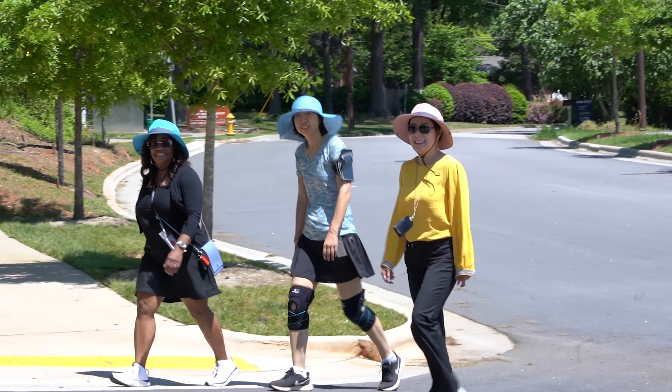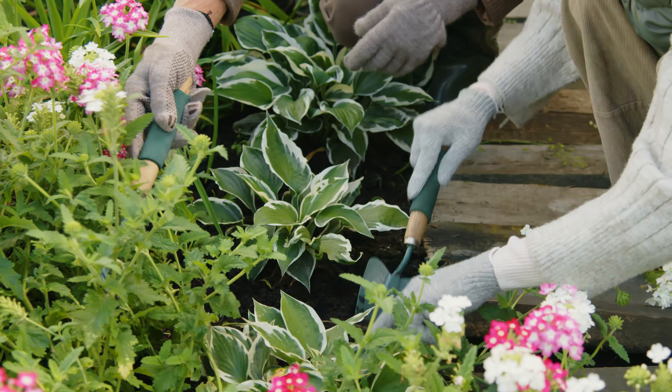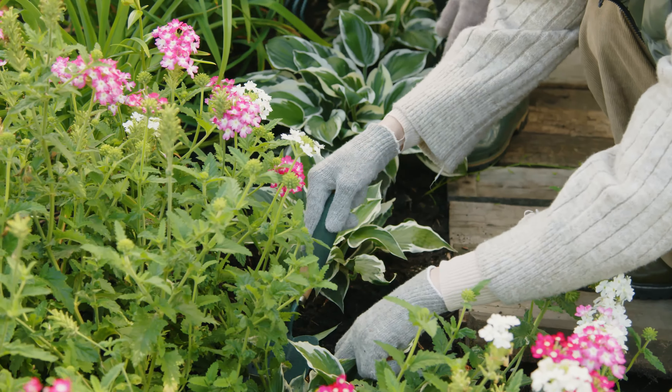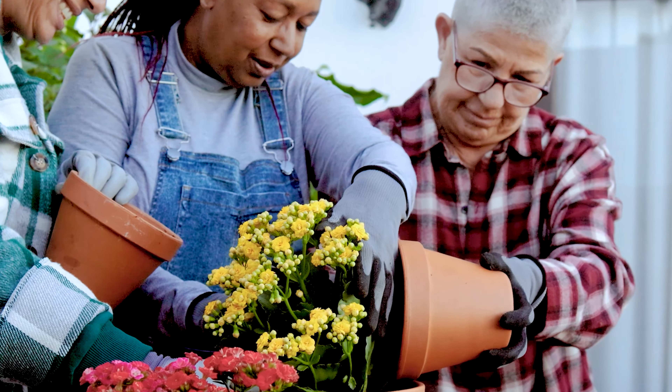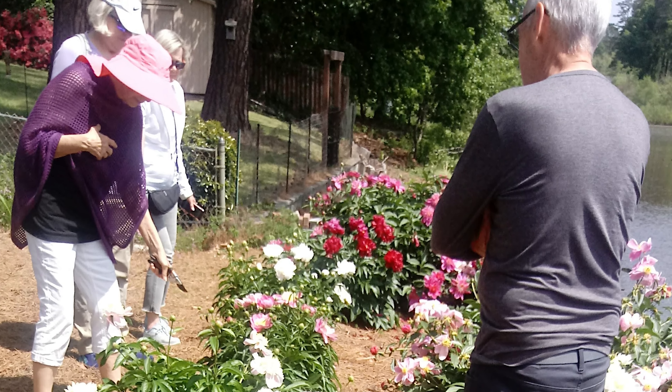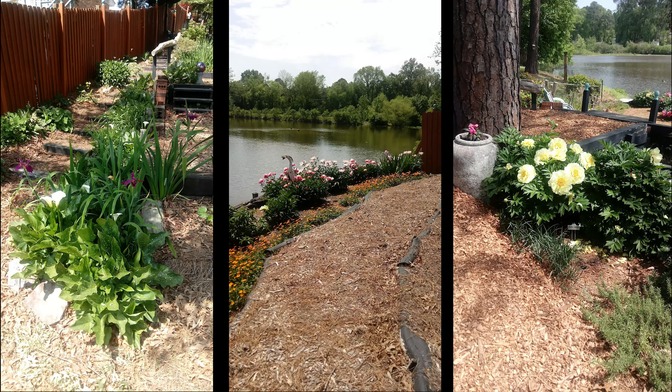Anywhere from getting up daily and taking a stroll around the neighborhood to having a cup of coffee together. One of the things I like about our community is we have a community garden club. In the spring we have a couple of garden tours — different families in the neighborhood will open up their garden to tours and show some of the specialty things that are native to North Carolina that they're growing.